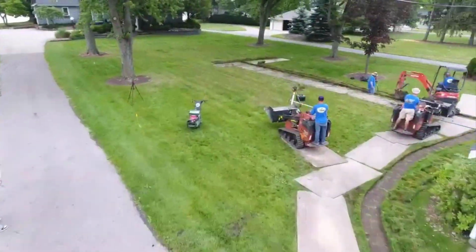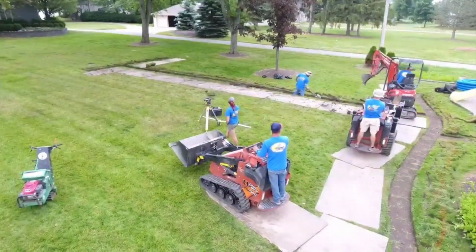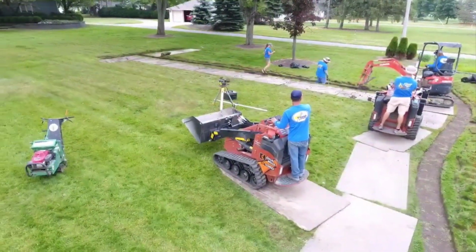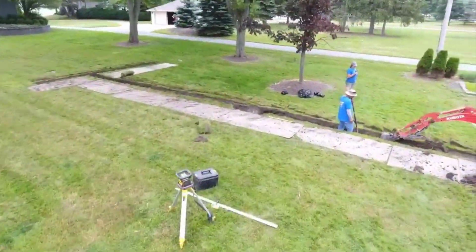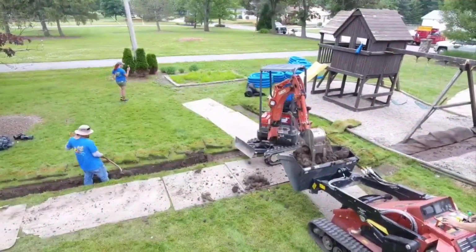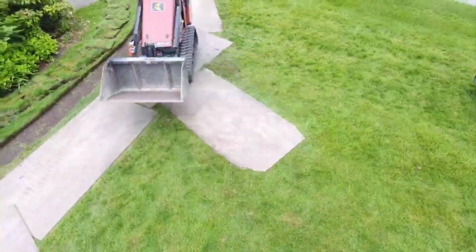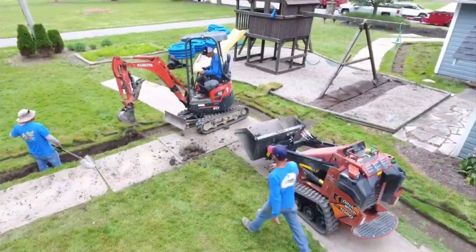You see all the obstructions. You see how this home is laid out. This is a very flat yard, a very large yard, and we have 2 outbuildings for storage. We have this large play area. We have a garden. We have landscape. I mean, there's just so much stuff that's preventing the water from draining down to the street.